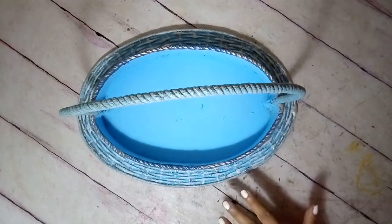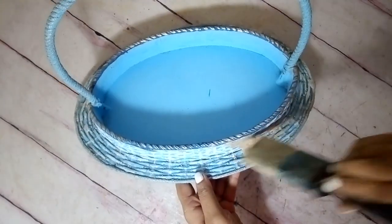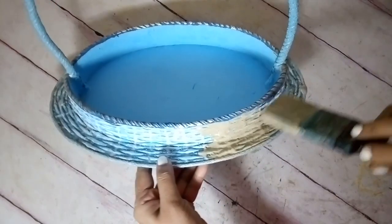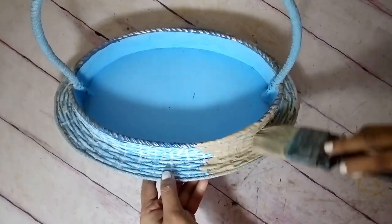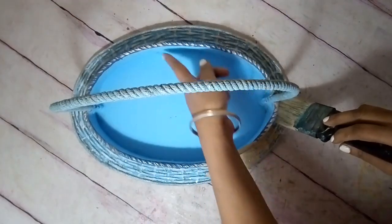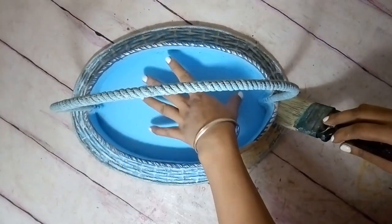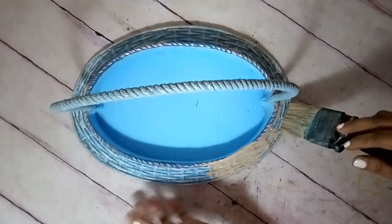So wiped it clean. Now I'm going to give it a base coat of pale colored paint and then we'll decide how to proceed. So I'm going to make sure that I go deep in the corners so that all this blue is hidden. I'll not paint this because I don't know what surface this is. Looks like paper, I'm not sure, but we can always maybe give a coat of paint and then add some paper or filler here as the base before adding any objects.